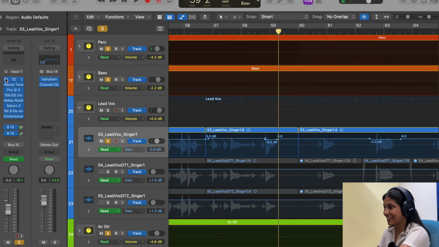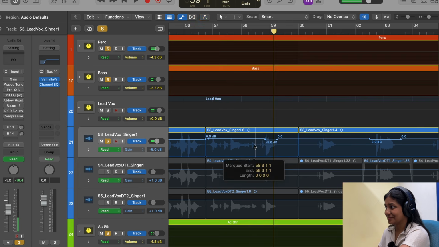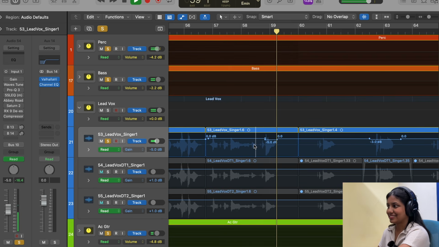I was surprised because in this place, without the gain plugin, let me turn off everything. Listen to this. You heard that volume went really high. I actually fixed that using that gain plugin. That's why you see that 5 dB decrease. So now it sounds very pleasant to the ears.